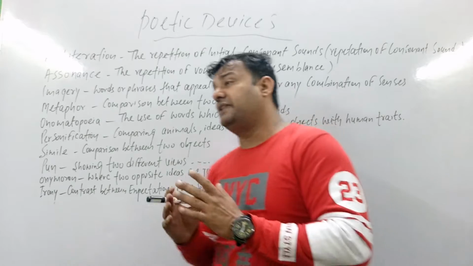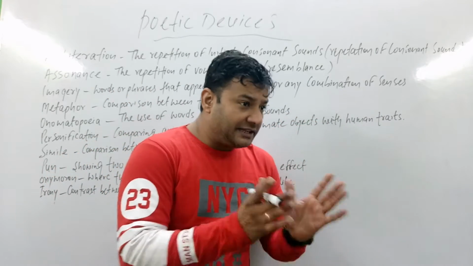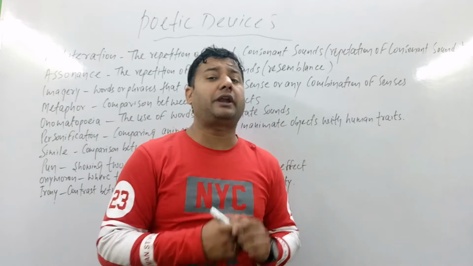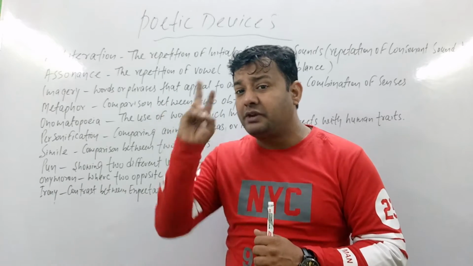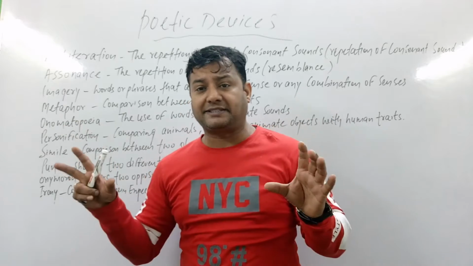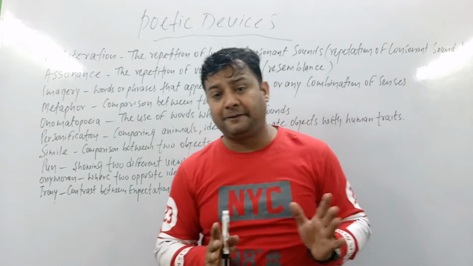Let's start the class. The first thing that we need to work out is the poetry devices. What do poetry devices mean? These are the soul of poetry. Without clearing this, you are not able to clear the poetry in the real sense. There are certain phases that you need to clear for a poetry. A poetry does consist of certain facets, one the internal and the other the external.